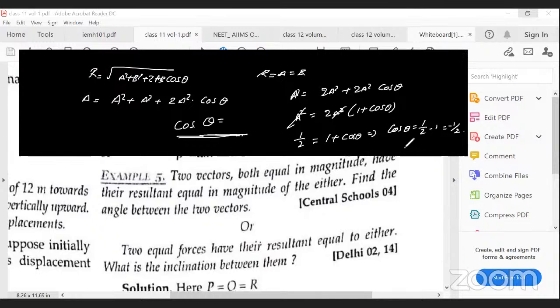So remember it. You can solve it based on your trigonometric formulas. Here it is nothing but minus 1 by 2, minus half. Cos 60 degrees is equal to 1 by 2, or sin 30 is equal to 1 by 2. So I can write the relation as cos of 90 plus 30 degrees. So cos of 90 plus theta is equal to minus sin theta, which gives minus 1 by 2, because it is in the second quadrant. So theta is equal to cos inverse of minus 1 by 2, which is equal to 120 degrees.